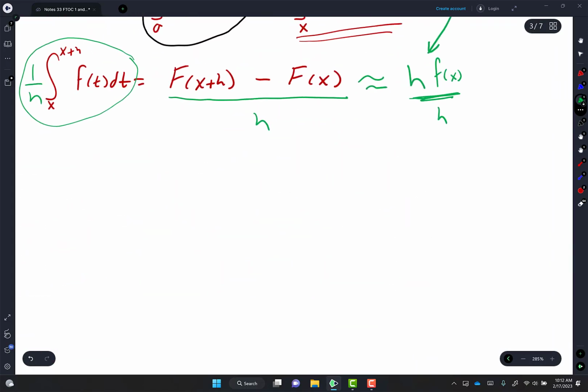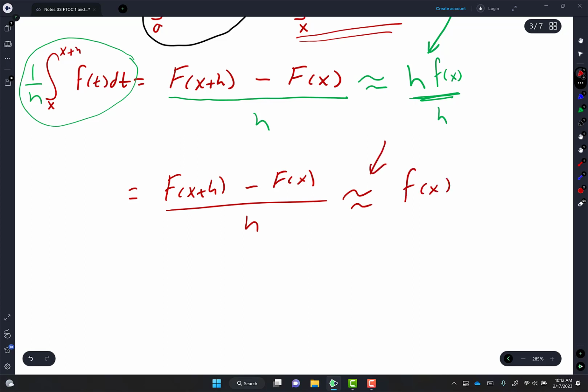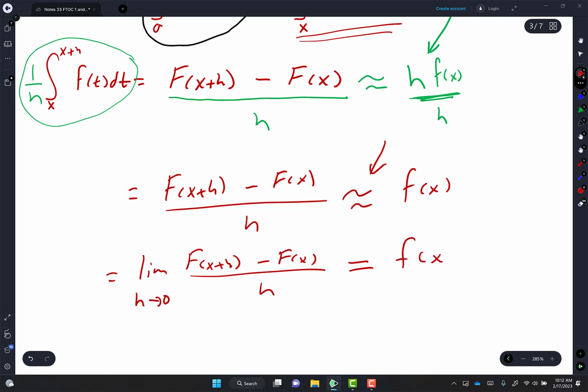I want you to realize something. So I'm not going to write the left side. I'm just going to write the right side. And I'll explain it in plain English what I want you to accomplish. I don't want this to be an approximate f of x like this. We already know this would have been the area there. If I want this to be exact, I need to write limit. Do you know what I mean? Because I don't want approximate, I want exact. So if I write the word limit in the front, it now becomes exact. So look at this. Limit as h approaches 0 of f of x plus h minus f of x all over h. Now that's going to be exactly f of x.